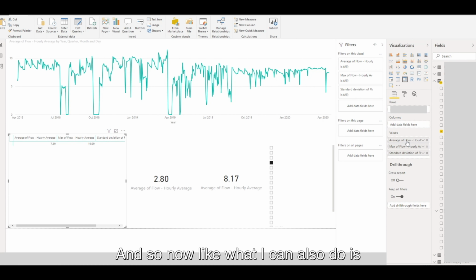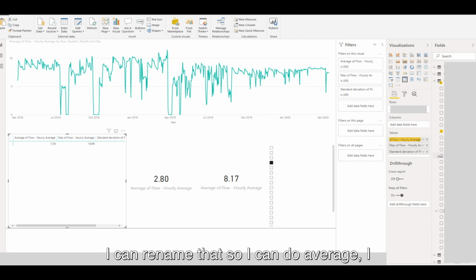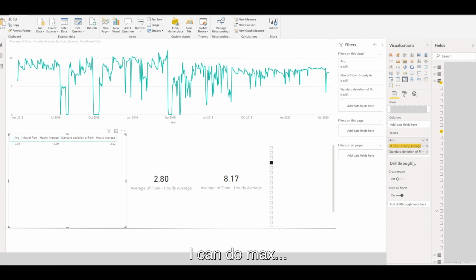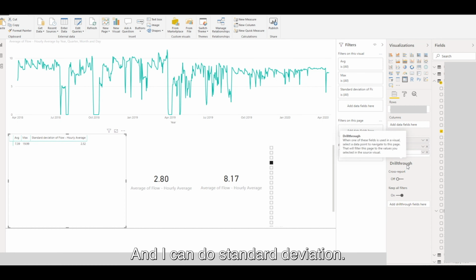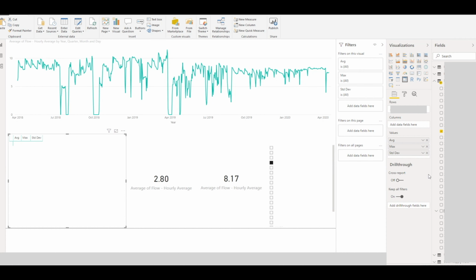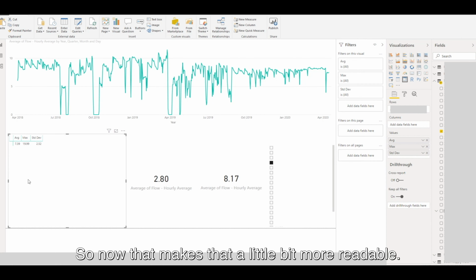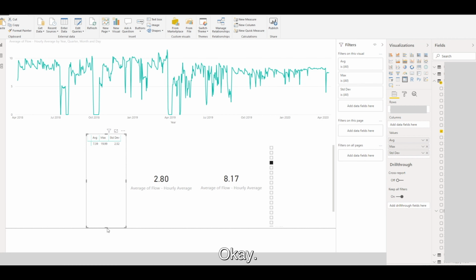And so now what I can also do is rename that. So I can do average, I can do max, and I can do standard deviation. Okay. So now that makes that a little bit more readable. All right. So there's that.